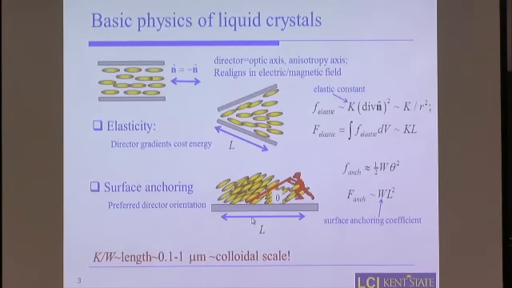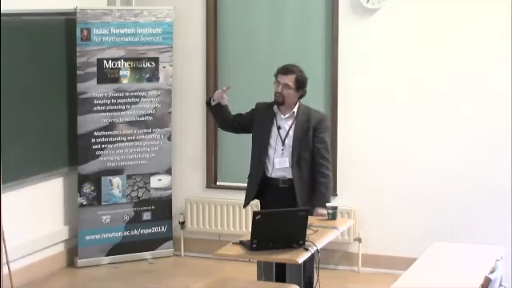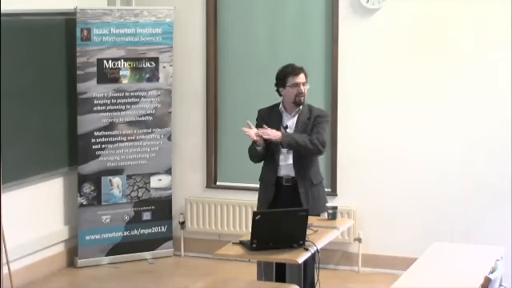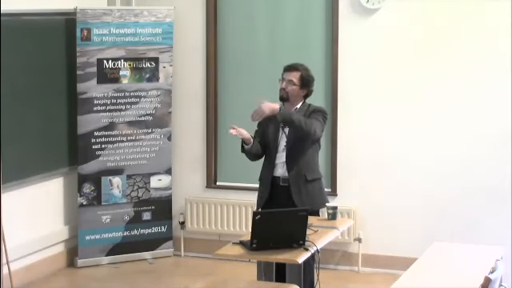Now, surface anchoring is the result of anisotropic molecular interactions. The bulk interactions lead to the formation of the director, but at the surface, the anisotropy of molecular interactions leads to some preferential orientation of the molecules at this substrate. And this orientation might be tangential to the interface, or it might be perpendicular or tilted. By the way, most of the examples that follow are about the director field that is strictly tangential to the interface, or perpendicular.